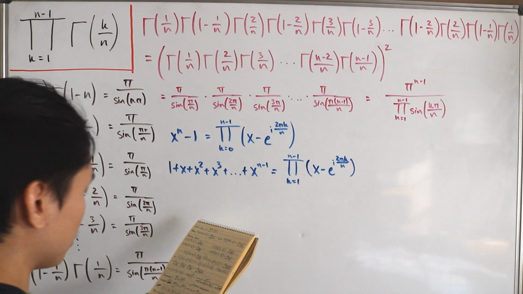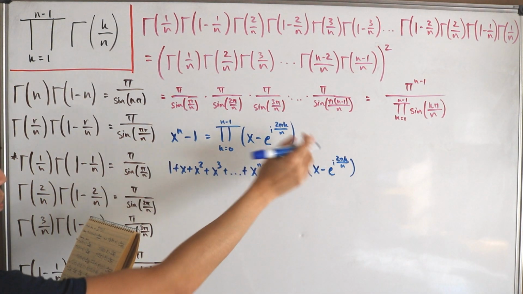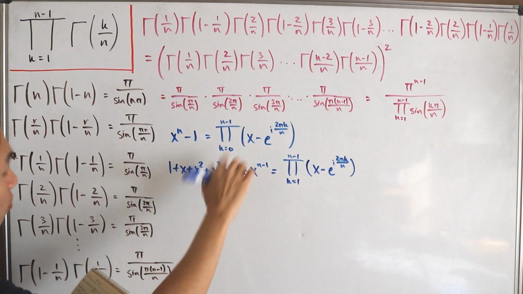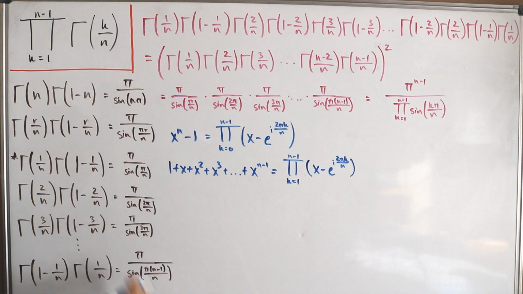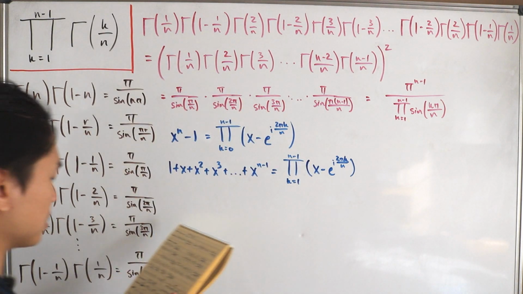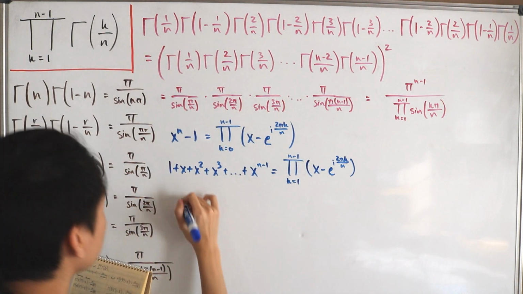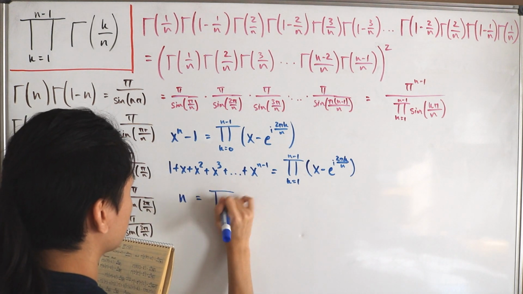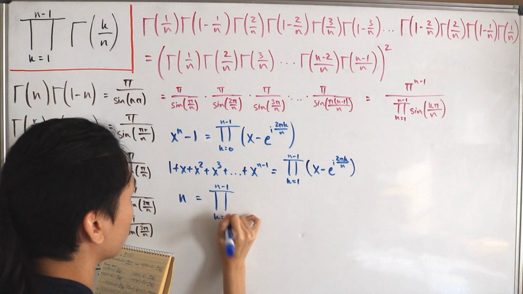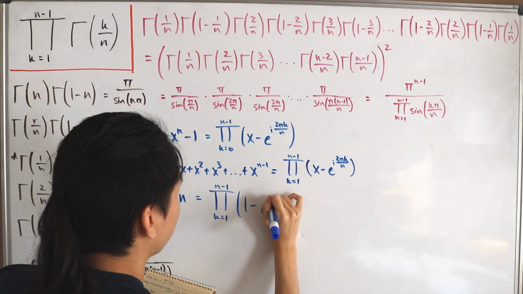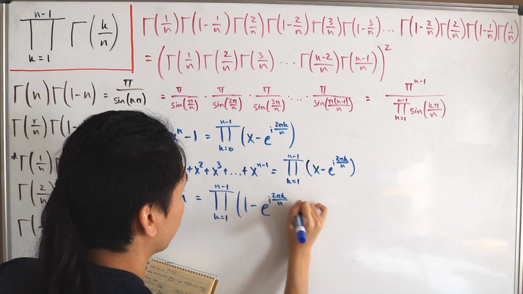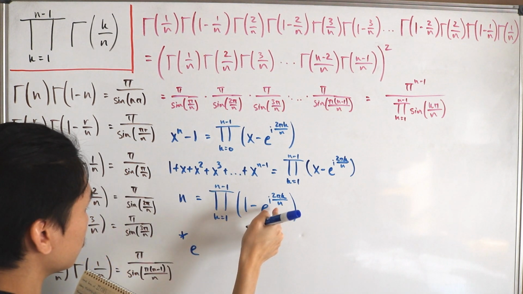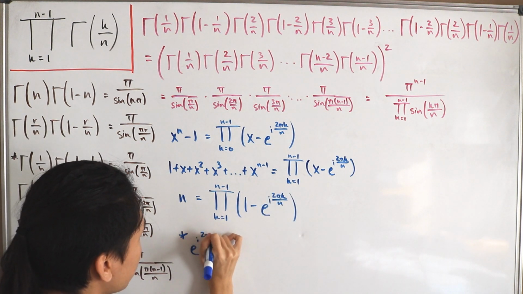So continuing forward, what we'll do now is let x equal 1. As we notice, the left-hand side is a nice little geometric progression series, and if you do the math and put everything back together, the left-hand side at x equals 1 is simply going to equal n. And on our right-hand side, we'll have the same product series, k equal to 1 to n minus 1, so we're left with 1 minus e to the power i 2 pi k divided by n. And keep in mind that we know the roots of unity, e to the i 2 pi k divided by n.